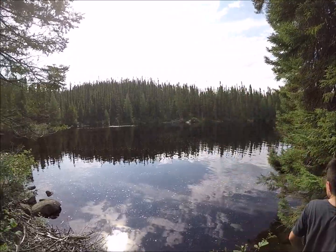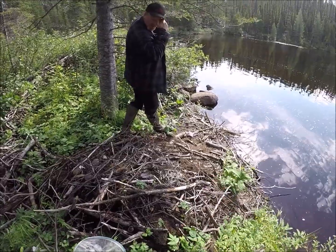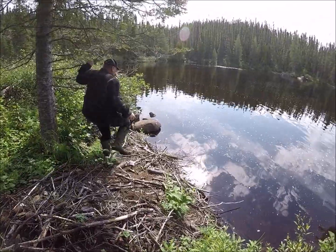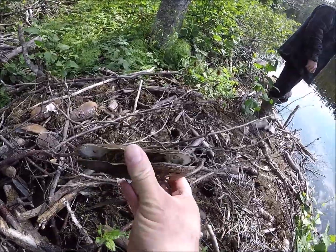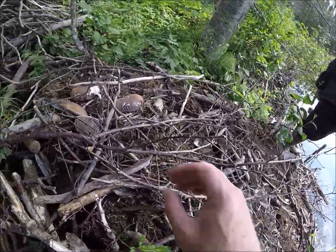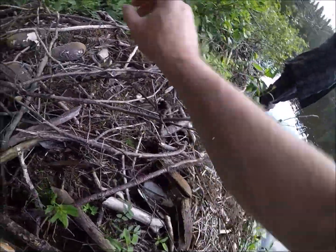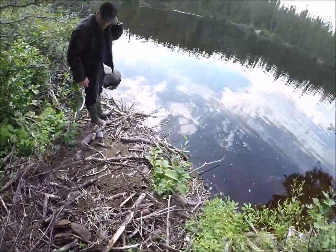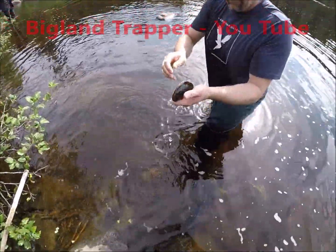This little site here is where Tyler, back when he was doing a little trapping years ago, seen these shells. He brought us here and we're going to take a few samples and hopefully get some live ones to bring back for research. Just look at the size of these — these are huge. I got a feeling these are Eastern pearl shell, but I'm going to get some samples for the fellow doing research. There's a lot here so I can't see why we won't find some live ones.